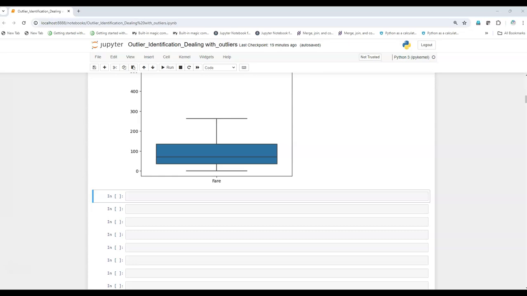So now we are going to treat this outlier. I am assuming we take the threshold as the interquartile range times 1.5 plus the median. That is the method of outlier detection we will be using.